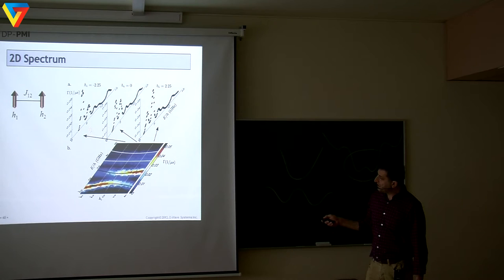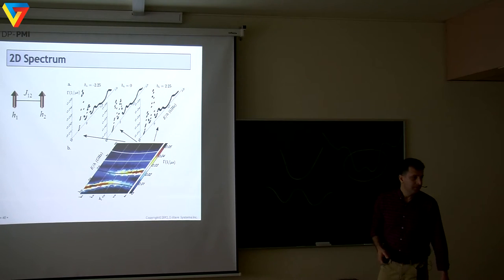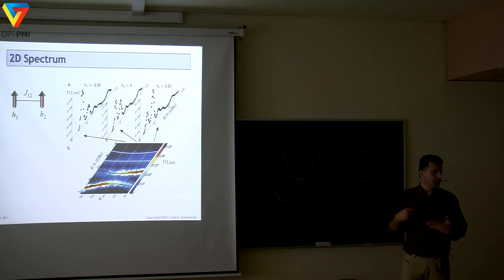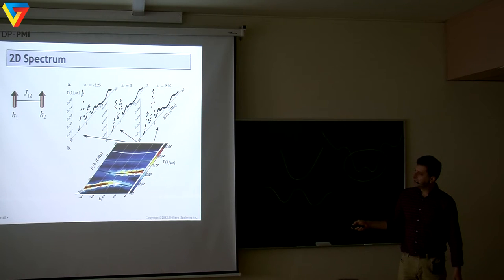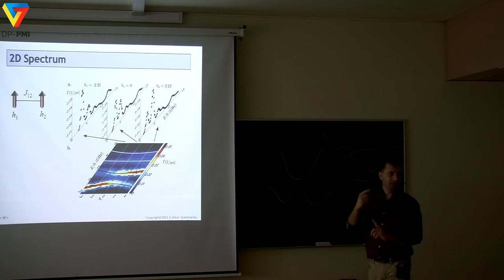So now you see that you have one state, which is the ground state, and one state, which is the first excited state, and there's a gap. And this is an anti-crossing I talked about. On this side you have all down ferromagnetic, on this side you have all up ferromagnetic, and right in the middle, in the ground state, you get a superposition of all up and all down.